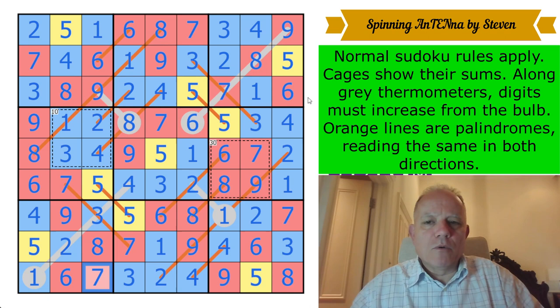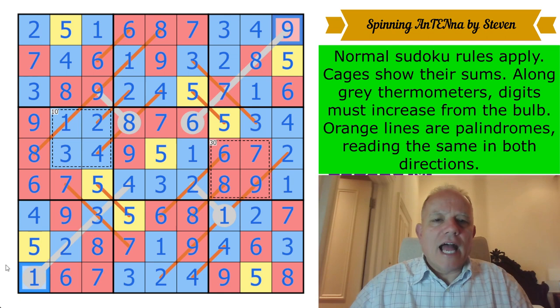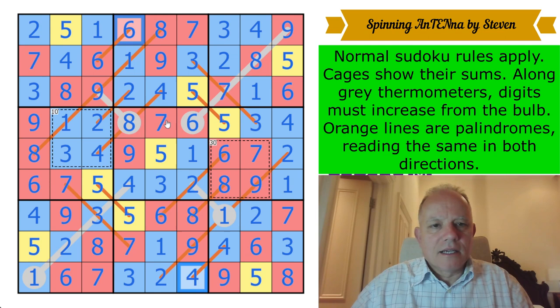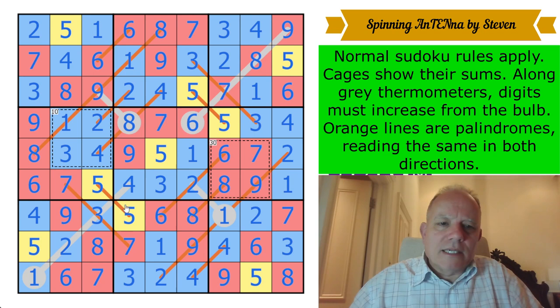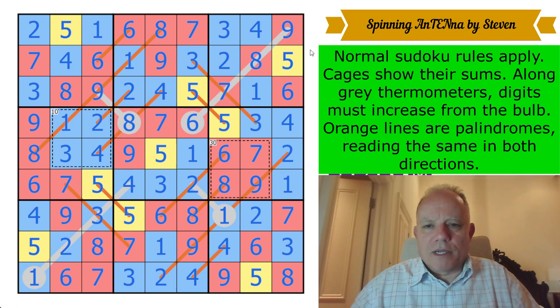The one mystery I think I understand — it's in the title. The last digit goes in, and now the fully colored grid is complete. The mystery is this: in the title 'Spinning Antenna,' the 10 is bolded because we've ended up with one of these grids with rotational symmetry adding to 10 everywhere. Every position in the grid — if you take the number there and look at its 180-degree rotationally opposite partner — they add to 10. So: 2 and 8 is 10, 5 and 5 is 10, 1 and 9 is 10, 6 and 4 is 10.